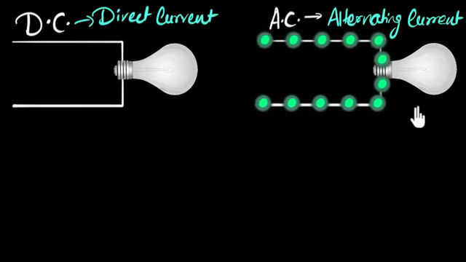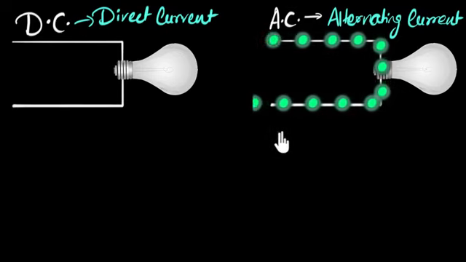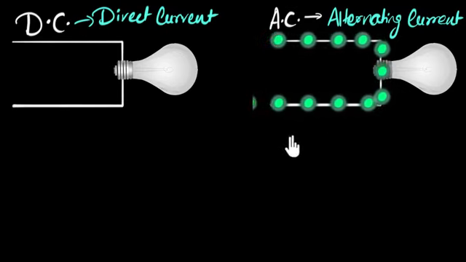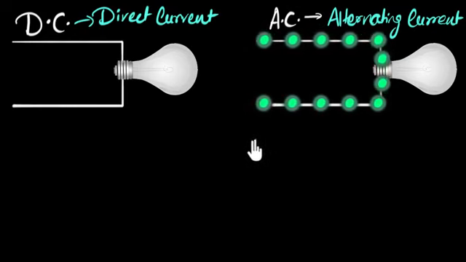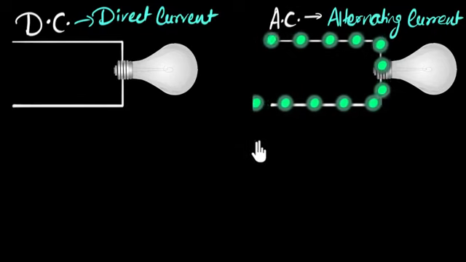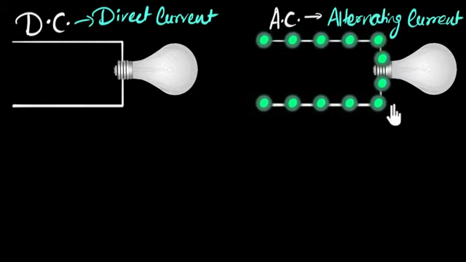All right, but why does that make our bulb flicker? Well, let's look at these electrons a little bit carefully, and let's do it in slow motion now. As the electrons are going forward, notice when it's about time to change the direction, they first come to a stop and then change the direction. They go back and again go to a stop and then change the direction, go forward, stop, backward, stop, forward, stop, and so on. Every time the current stops, electron stops, the current goes to zero.